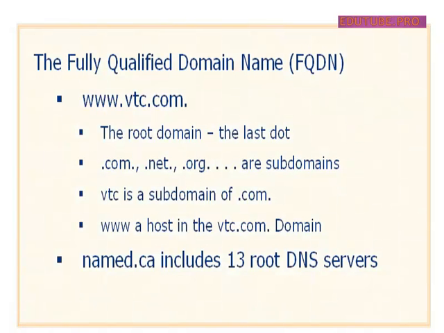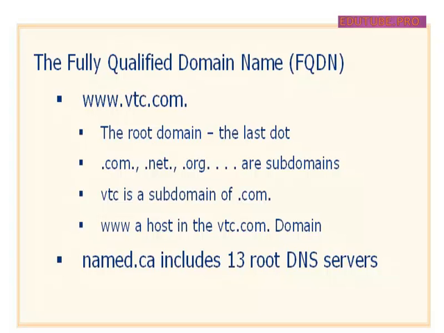But what is a fully qualified domain name? Let's take www.vtc.com, for example. Atop the hierarchy is actually the dot, not .com, but the dot at the end of the address. We never have to enter it in a web browser because the dot at the end of the address is assumed. But it's there as part of the fully qualified domain name.